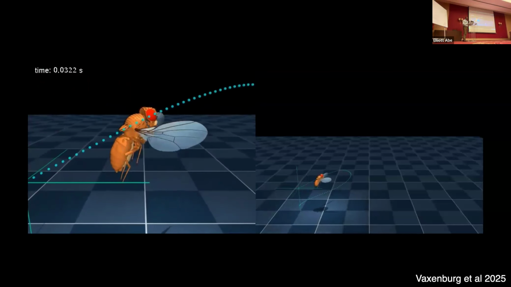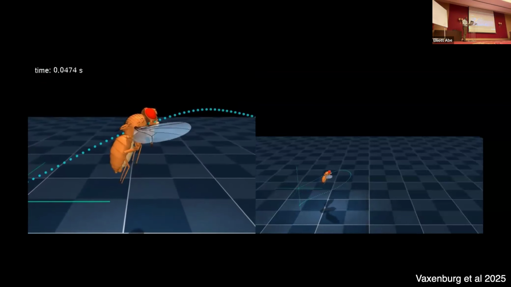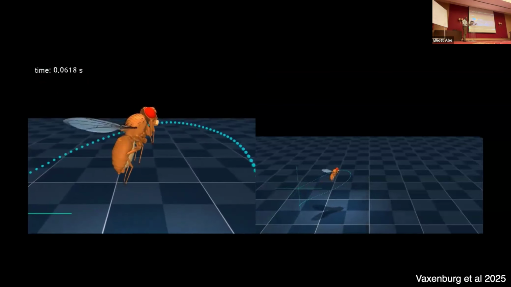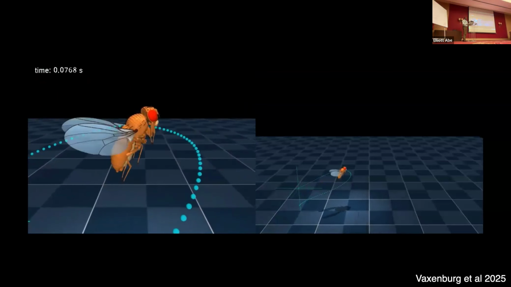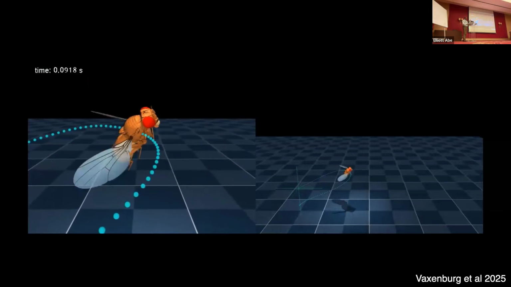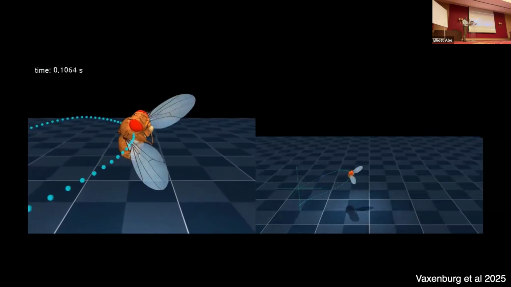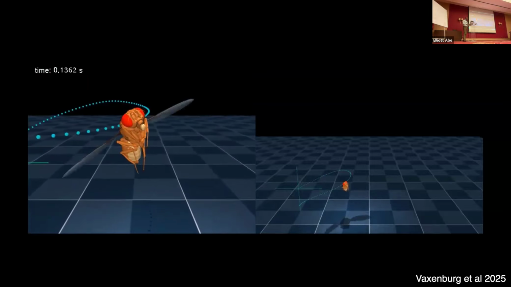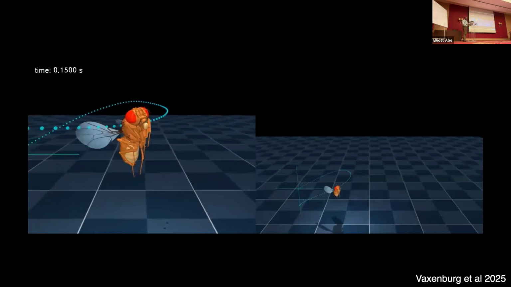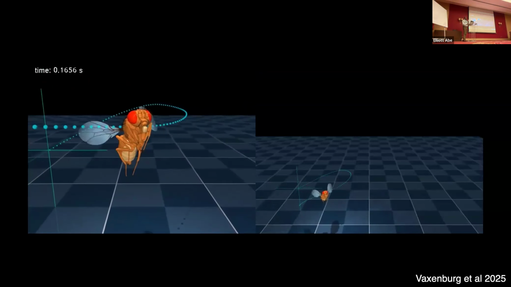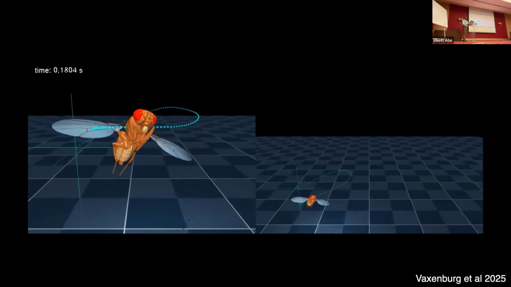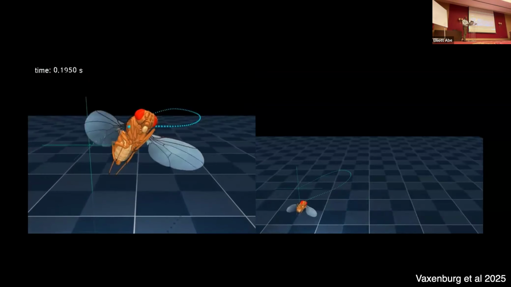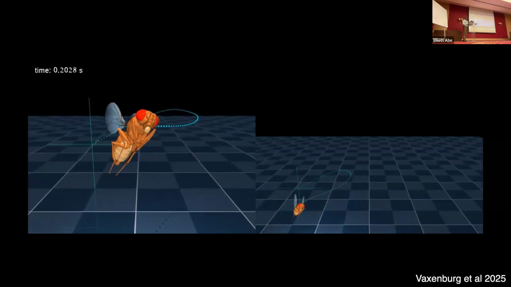With imitation learning, the answer is yes. And so here is a fly that's trying to follow exactly the trajectory that a real fly produced in Michael Dickinson's lab at Caltech, like, 10 plus years ago. And our model fly is doing this. And not only does it get the position, it also gets the orientation of the fly, right? And in fact, it is actually flying sideways. This is a real physical phenomenon when you have tiny insects.